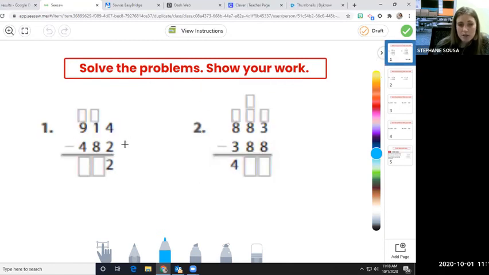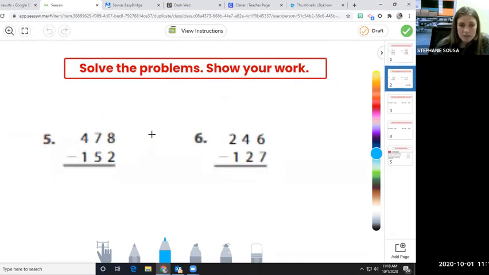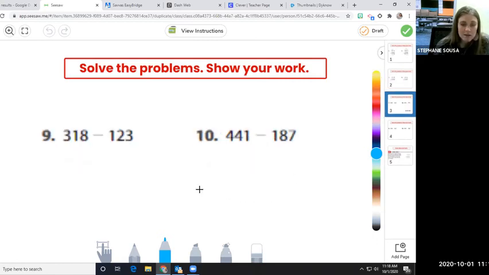You will notice that there are some numbers missing. It starts with problems 1 and 2, and then it skips to 5 and 6. That's because I know that I don't need you to solve 100 problems to show me the same skill. So I've selected a few problems that should give you enough practice. We'll do the same thing on slide 3. You will solve the problems and show your work. So you will again probably need to write these into vertical equations so that you can show your regrouping.